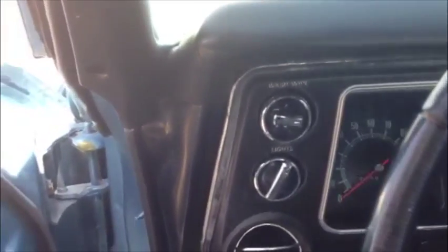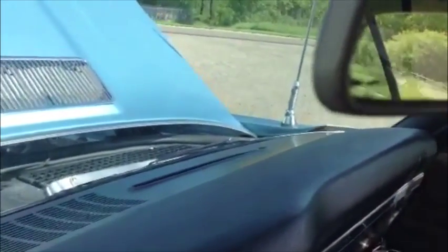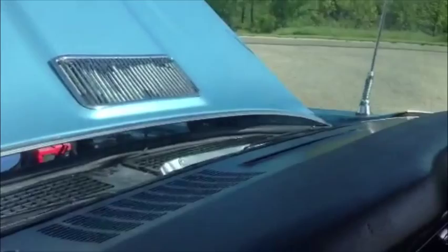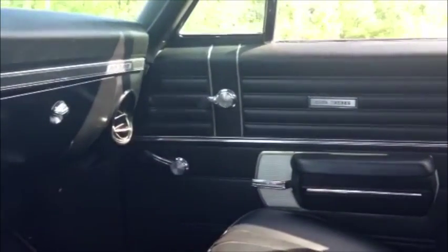The dash instruments and knobs are all cleaned up or new. The dash is perfect — no cracks. It's the original dash with no cracks, so this is not an Arizona car. I'll show you the back seat — new covers on the back seat, nice and spongy. Everything's been restored to better than new. You got your 396 badging. These are the original door panels and they've been redone — they're beautiful, maybe one tiny blemish on one side but you can barely even notice.